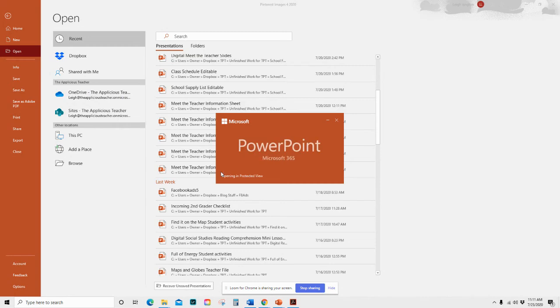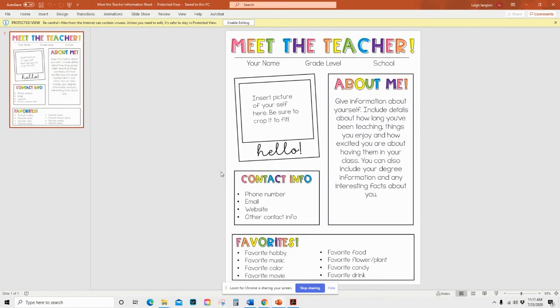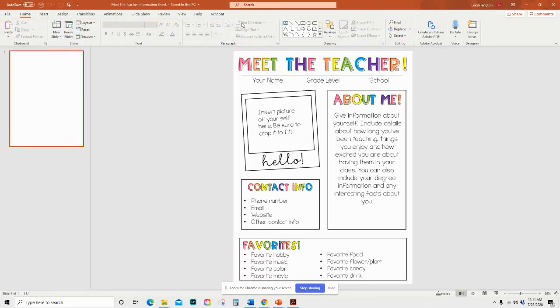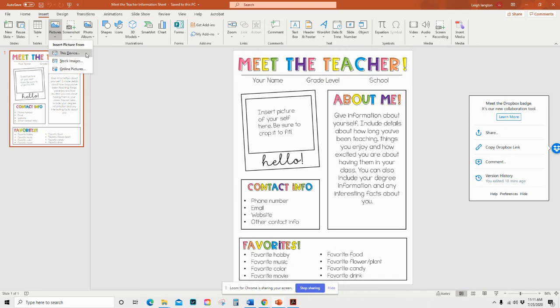Same thing for, I have a Meet the Teacher information sheet. This is great to put out at Meet the Teacher and just lets people know a little bit about you. Up here, you can add your name, your grade level, your school name, information about yourself, insert a picture. Inserting a picture is super easy. Just click insert and then find the picture that you would like. Remember to click enable editing, insert, and then picture, and then you can put it right in here. Just delete out that text if you don't want that. You can add your contact information, some of your favorite things. You can delete some of these if you don't want to add those. And then you can print it out, and you have a sheet that you can share with your parents at Meet the Teacher and your students. So they get to know a little bit more about you. If you want to print it out, you can.